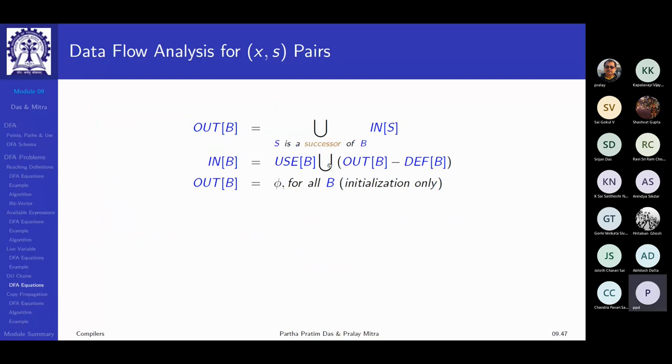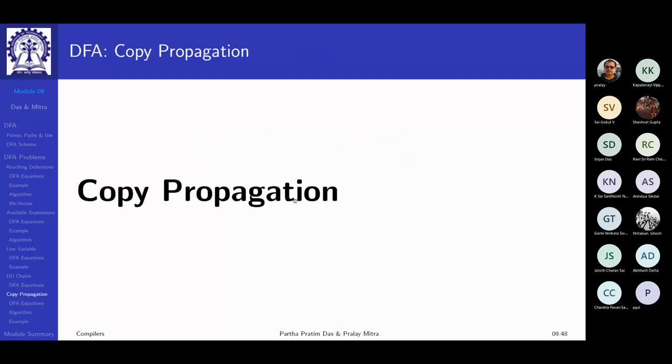It's again a backward flow problem, because you are trying to look at the use which is in future, and therefore this is the equation, what is obvious. The confluence is again on successor, and the confluence is union. Once you get to the basic sense of the DFA, you will get this very easy. And initially it will have to be all null. So that is another problem.